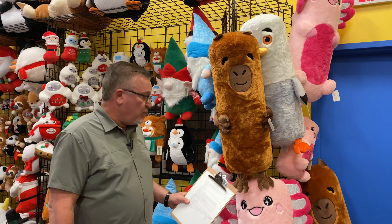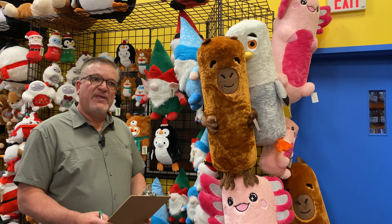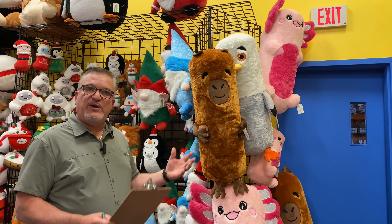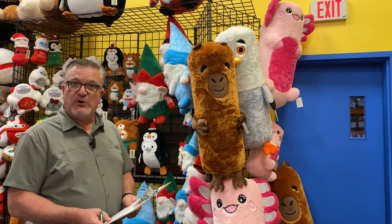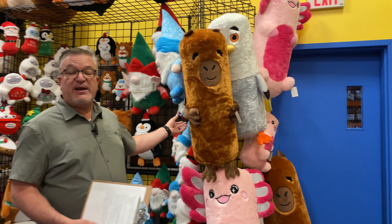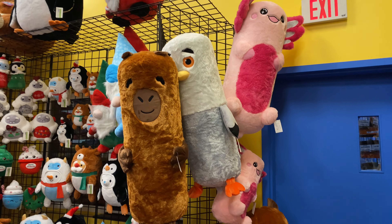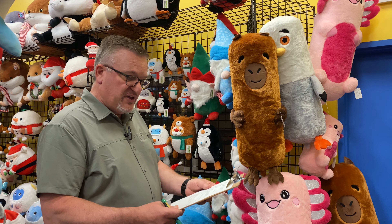We have a new product line we're calling our bladder tubes. It's a tube-shaped piece of plush that has a bladder inside of it, and you inflate it like you would a basketball or bladder ball. The shipping costs are really inexpensive because it comes compact — then you blow it up and have it in a big size at your location without paying high shipping costs. The other added bonus is that it's very light because you're filling it with air. Currently we have three styles available, and by 2025 we'll have a total of seven styles in this category.